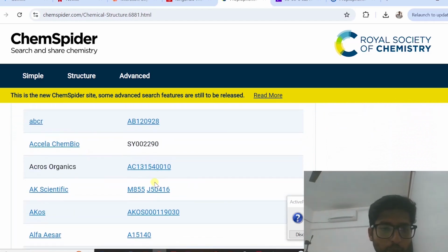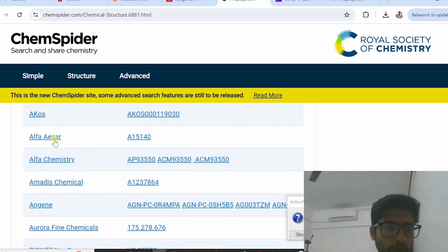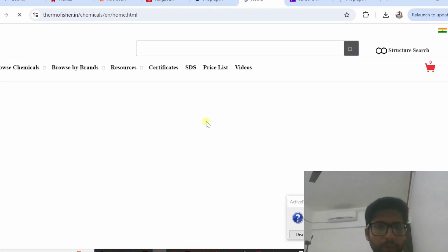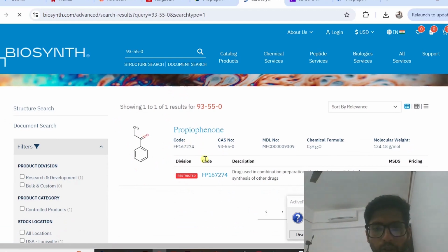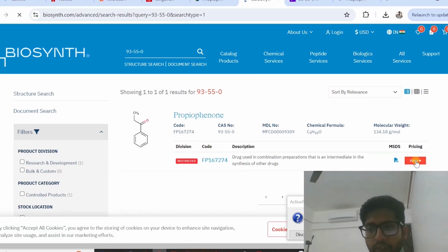There are several names of these vendors, and suppose if you wanted to buy it from Engine or Pfizer, you just simply press it over here and you can get the quotation of this molecule, and you can find the vendor and the pricing over here.